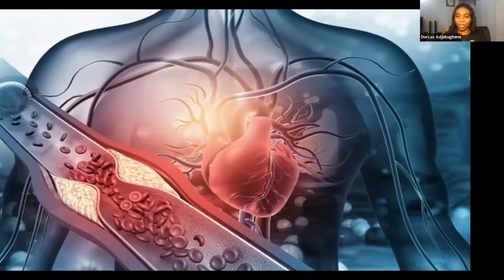Now, everything I just said is wrapped up in this picture. You can see these tiny arteries here, right? These are the ones we're talking about. This is a magnified view of what's going on. Now, when these plaques, the fats, the cholesterol, all those many things take place, look at what it's doing. As it keeps building up in that artery, it begins to narrow it up and prevents the flow. You can see how wide it is here, but here it's narrowing.